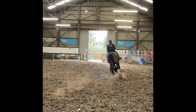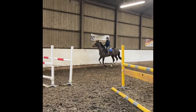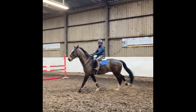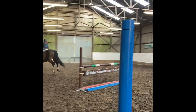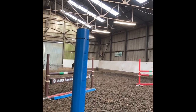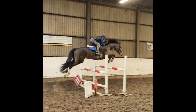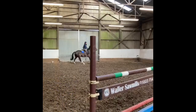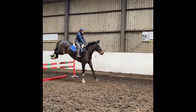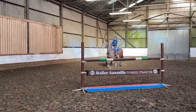But he's starting to get really balanced around his corners now. He's got all the jump. What I did to this plank because he struggled to go change his right lead, so I over-squared that plank a little bit and then he changed really well. To this upright we just touched it and he dislodged a lower rail, so I thought I would just come and do that line again, just get it clean. He jumped some five-year-old finals last year including the Hickstead final and Bowlesworth finals.